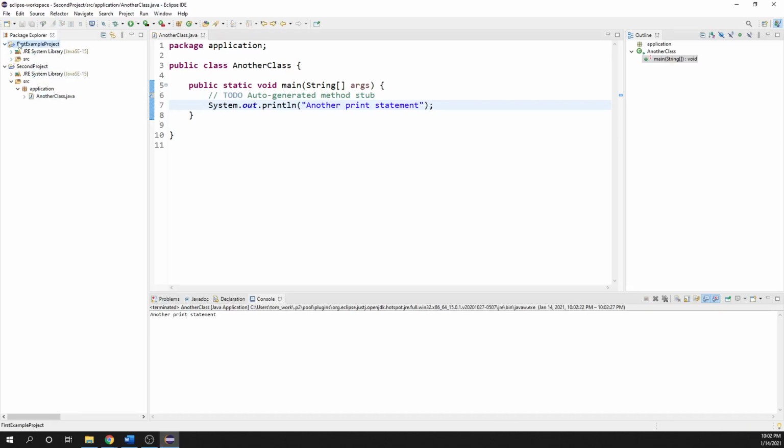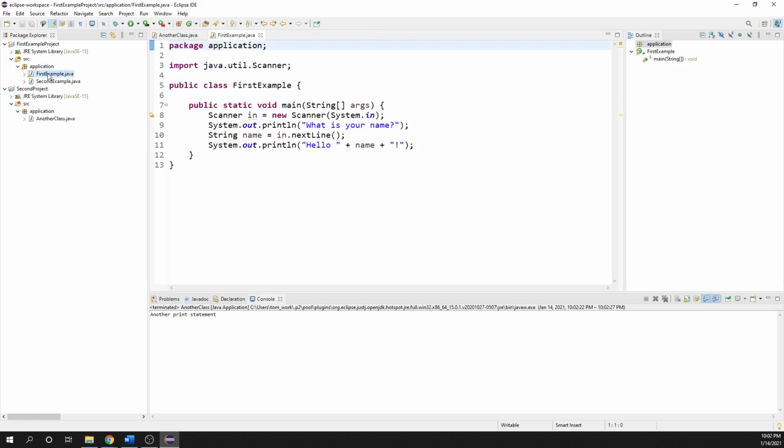Now if I open up first example.java, then click back here and run it, you can see that I get another print statement. So that's what I was saying. If you have multiple projects open, sometimes it's easy to forget.